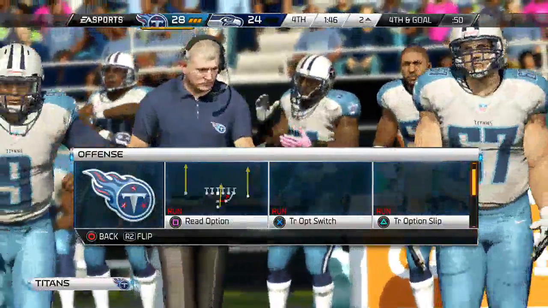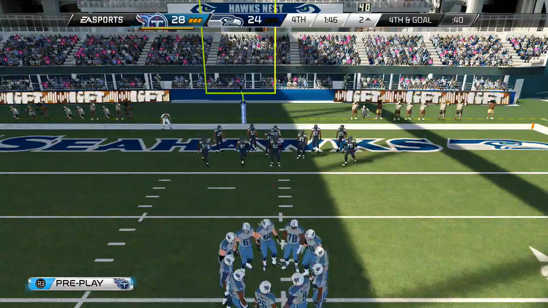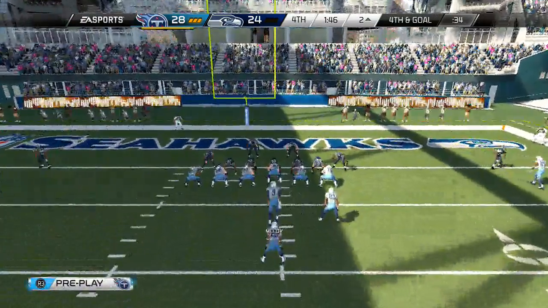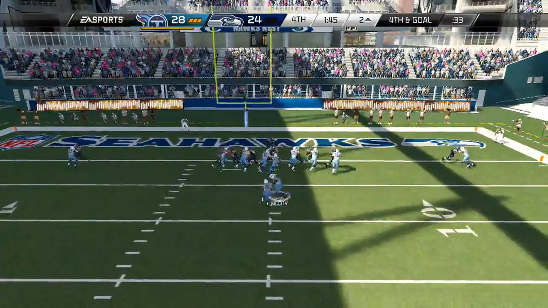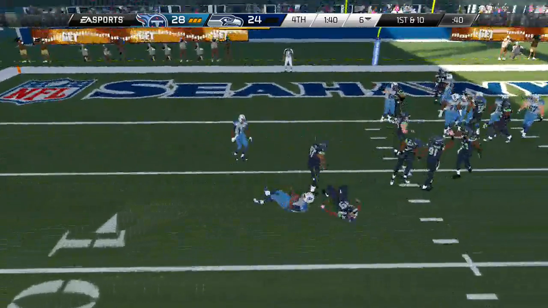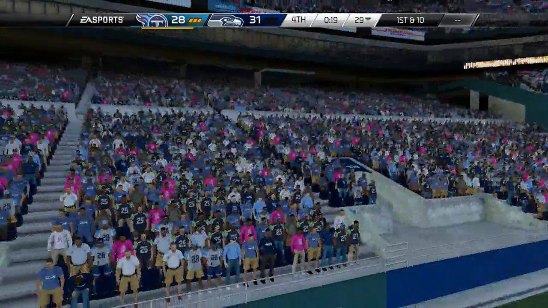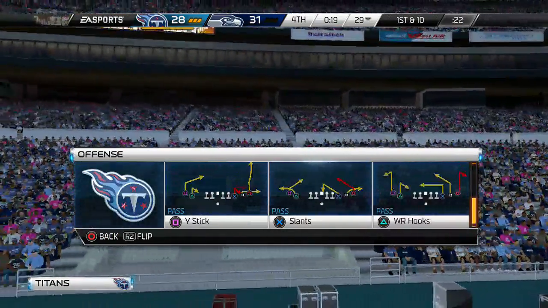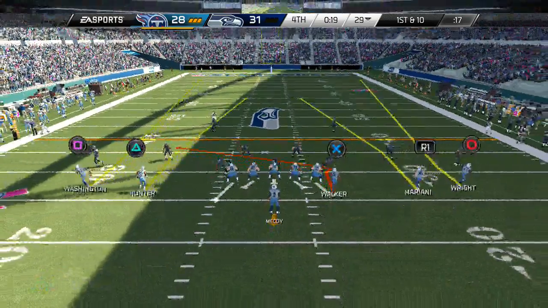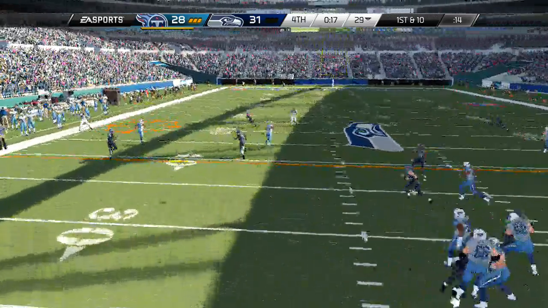After that timeout by the defense, play is ready to resume. Defense ready in the goal line formation on this one. 4th down. Got to get it into the end zone. That's a failed conversion, but you might as well. The Titans coming to the line, so they'll have all 3 of their timeouts here in the 4th quarter.